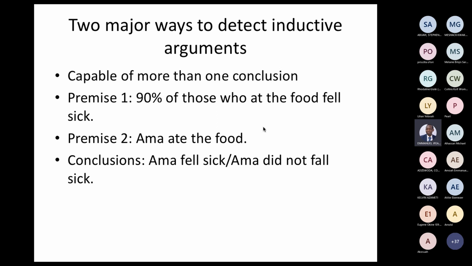So the question is, how do you detect inductive arguments? How do you know that an argument is inductive? So there are two ways. First of all, inductive arguments are capable of more than one conclusion. For instance, 90% of those who ate the food fell sick. Amma ate the food. So you have two possible conclusions. You could have Amma fell sick, Amma did not fall sick. Okay, so you can see two possible conclusions.